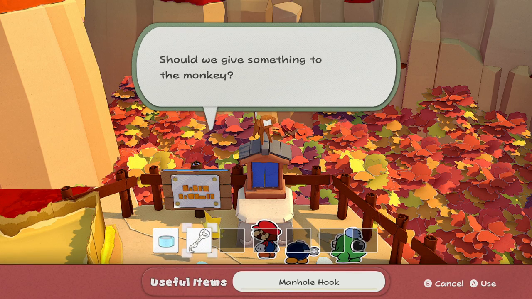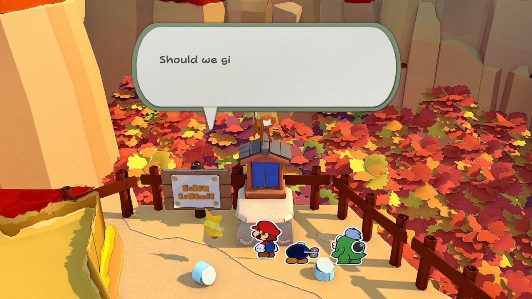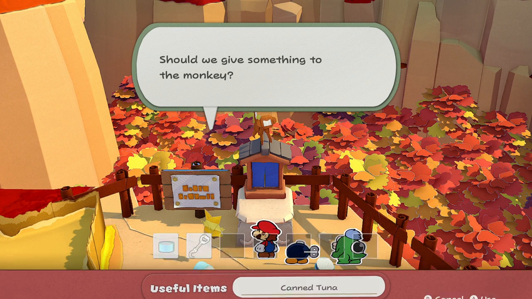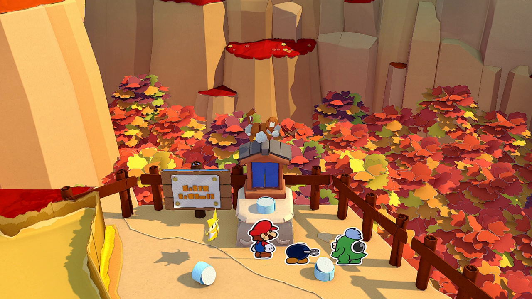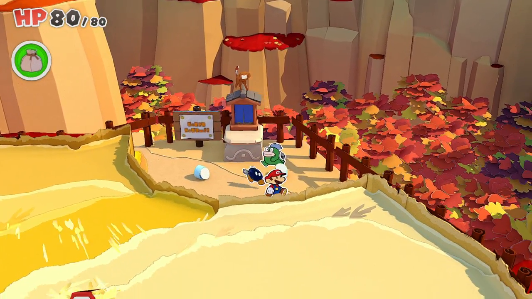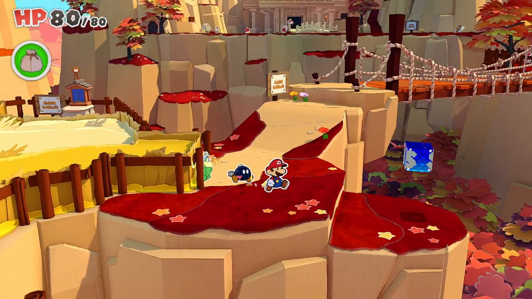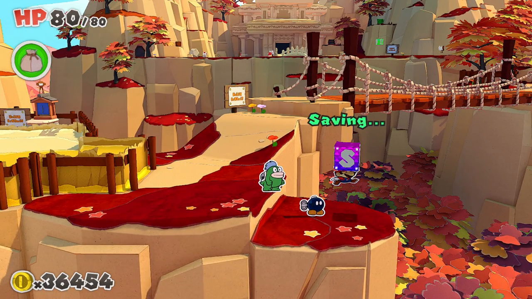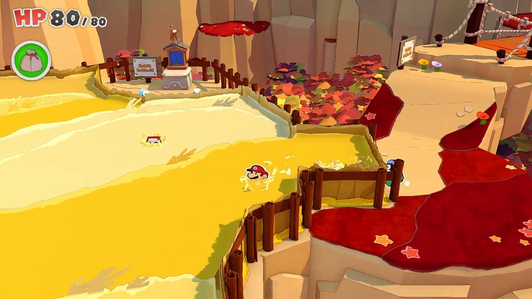How about a hook? No. Dude, I don't know how to get this canned tuna open. What the heck? Just hit this monkey in the head, dude. All right, I don't get it. All right, let's find out where this party is. I think the party's over here. Do you think it's down here is what I meant to say?